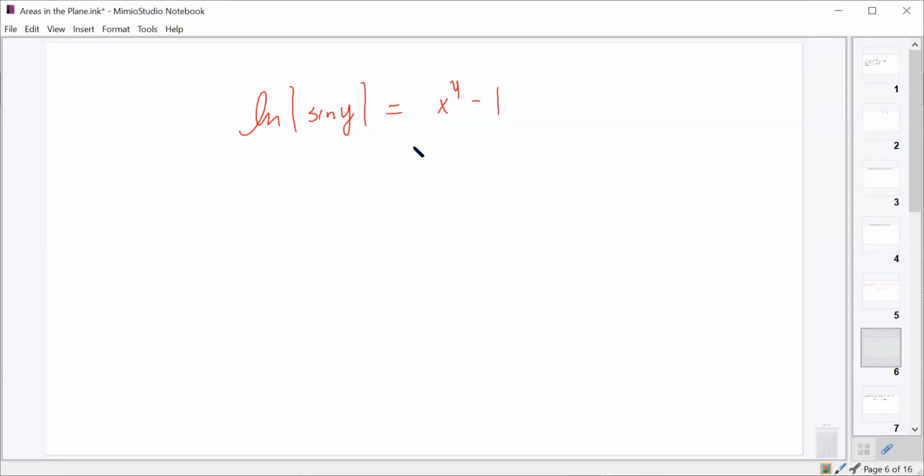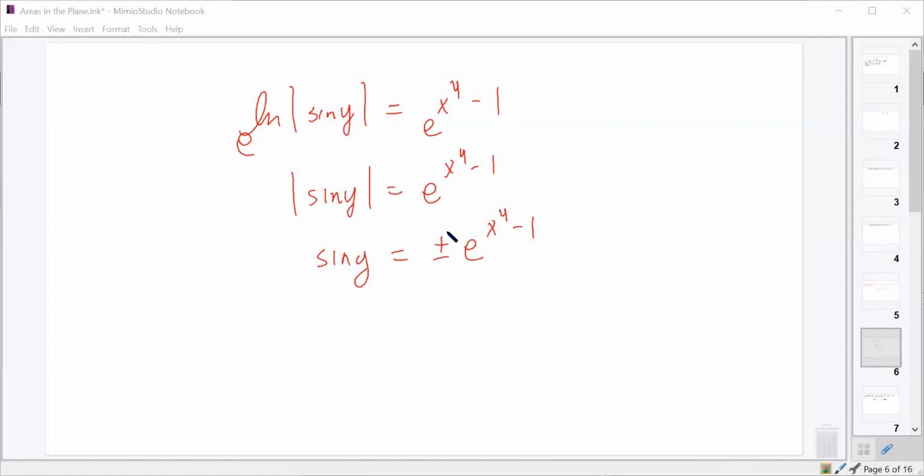Yeah, okay, so I exponentiated, right? And I got absolute value sine y equals e to the x to the fourth minus 1. And sorry, so what is your question? How did I get rid of the absolute value? Yeah. Okay, so I may have not written it fully out. We get rid of it by getting rid of it and putting a plus or minus in front of this. But then we have to look back at the initial condition that was given to you. So what was the initial condition? Y equals pi halves, and then x equals 1.